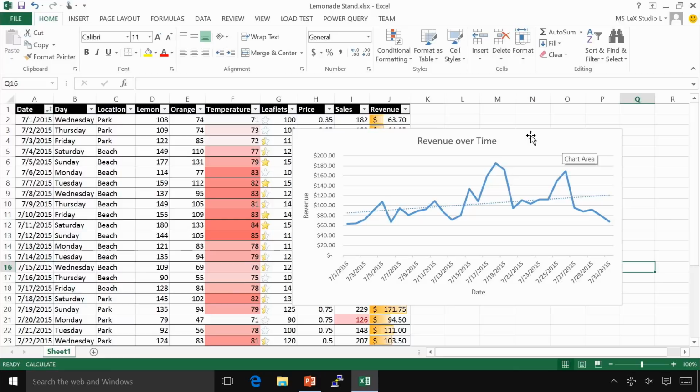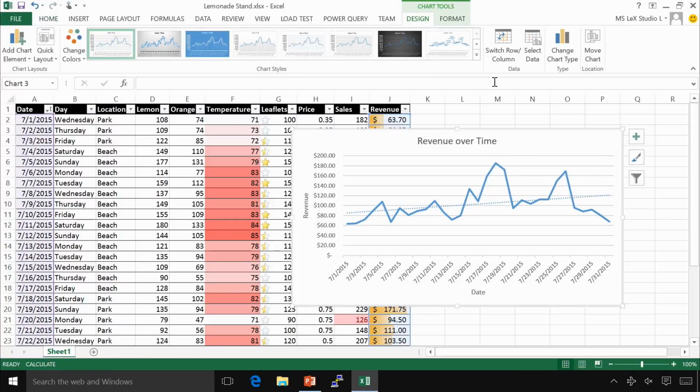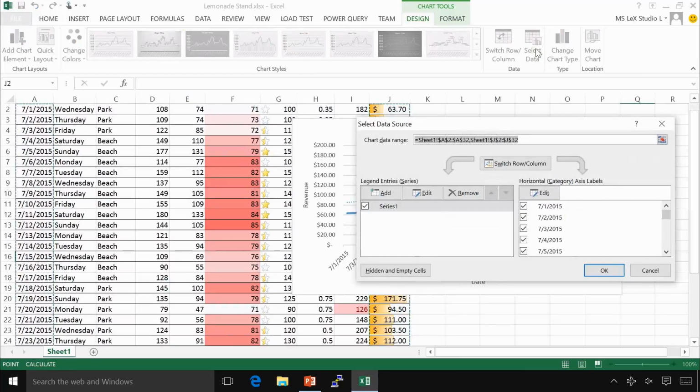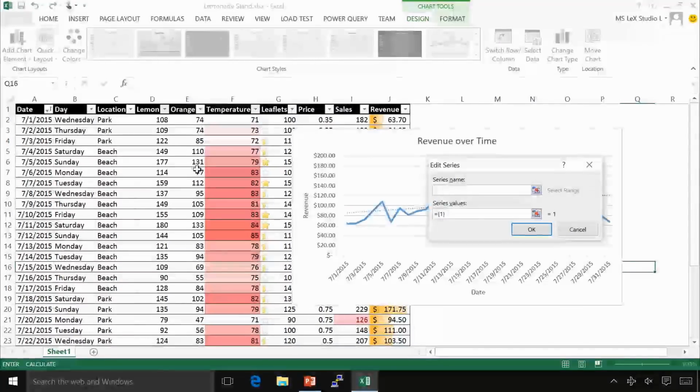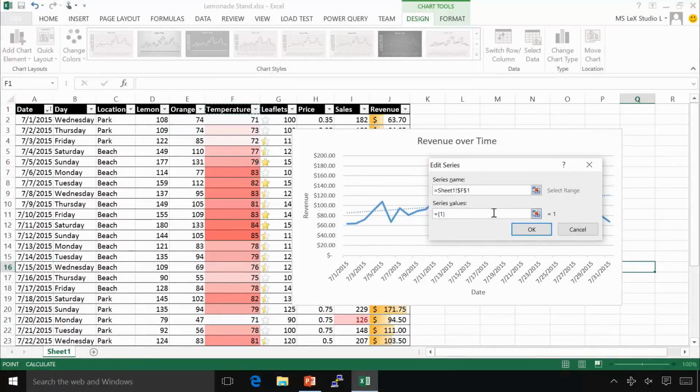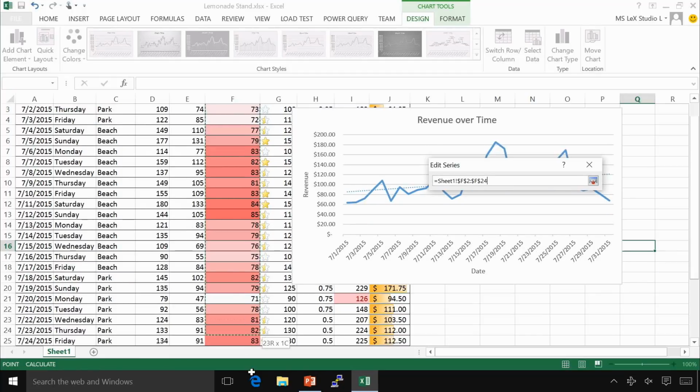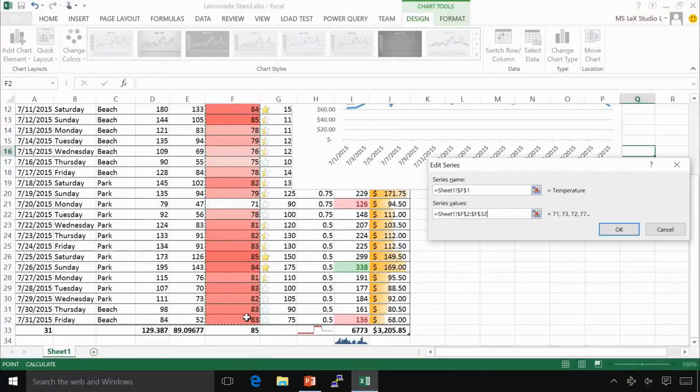So what I'm going to do is go ahead, and I've got my chart selected. I am going to select the data for this chart, and I can see there's series 1 in here, which is obviously my revenue. So I'm going to add another series. So we'll just add a second series. And the second series I'm going to add, well, to get its name, I'm going to just point to the temperature column here, the heading. So it's going to pick up the name from there. And the values that I'm going to put in there, I'm going to replace this placeholder that's there with the actual temperature column. We'll go and select that column.